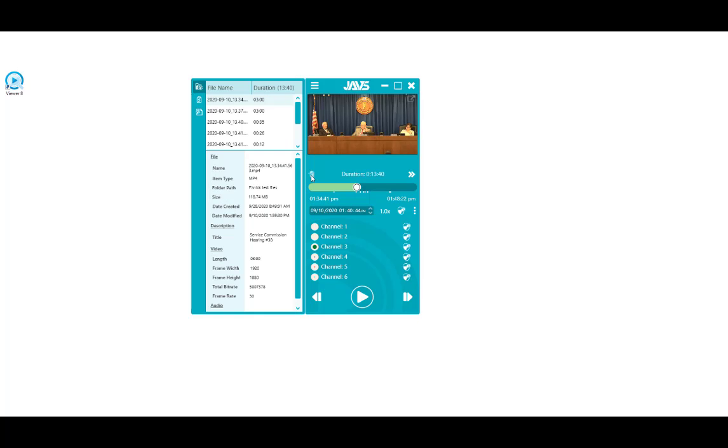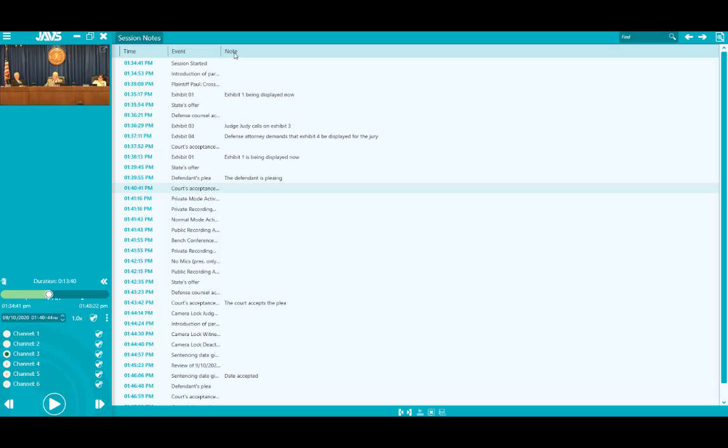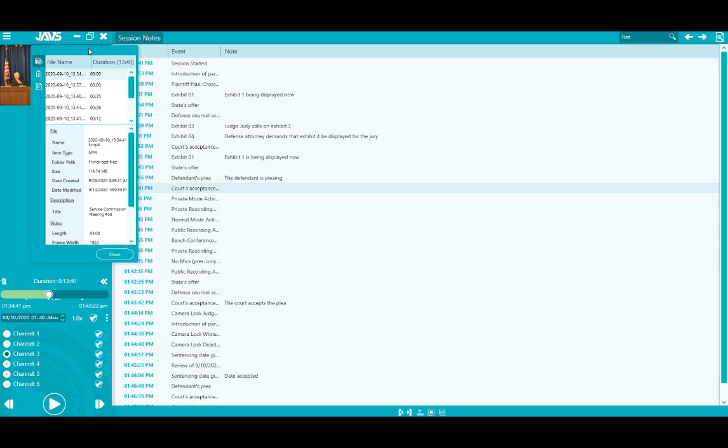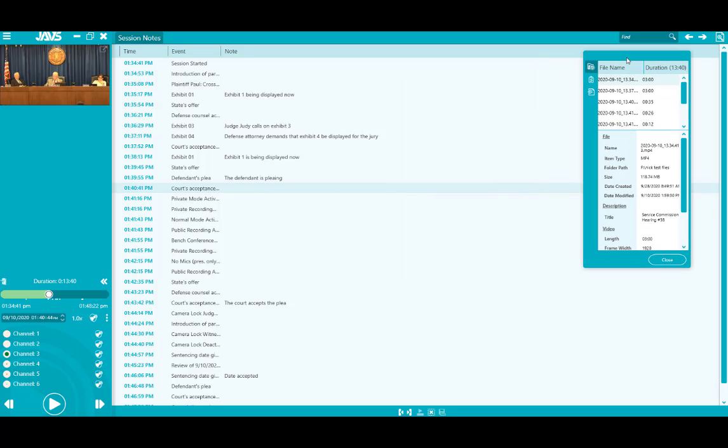So right now, as you can see, we don't have our player panel maximized to fill up the whole screen. It's going to look different if we do that. Right now I have it smaller, and I maybe want to put it in the corner while I'm typing over here. But say I want to maximize it. So we're going to do that. So we filled up our screen and I still need my properties panel. It will pop up separate and I can move it however you want to set up your viewing situation.